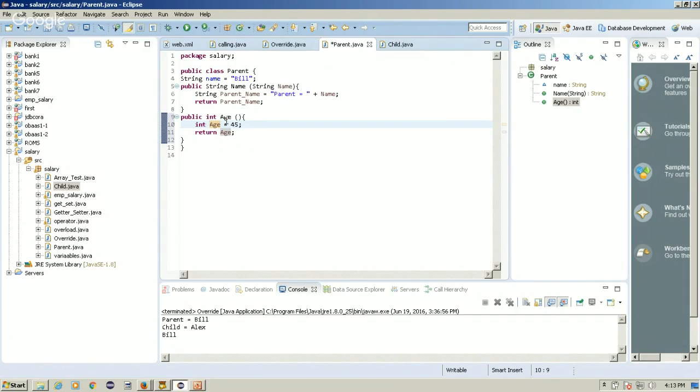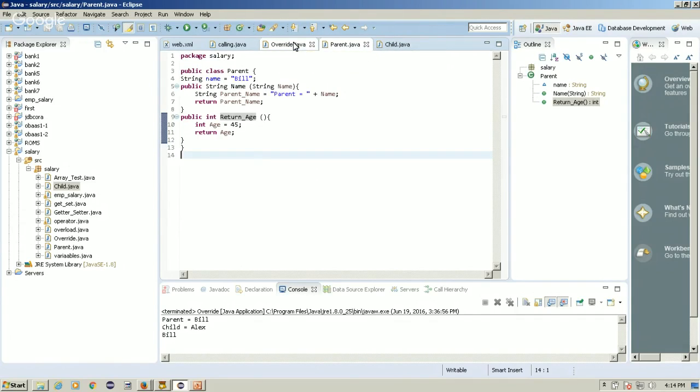Let us change the name of the method to return underscore age. This method is defined in the parent and not in the child.